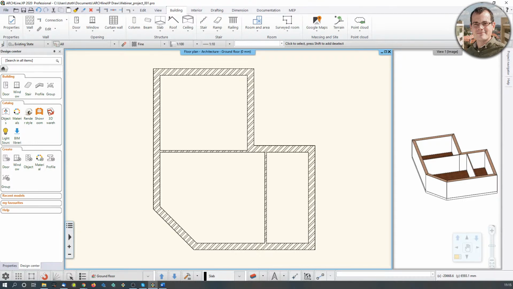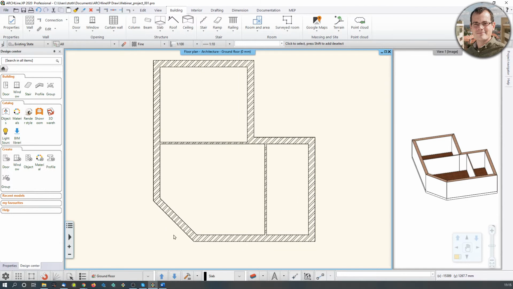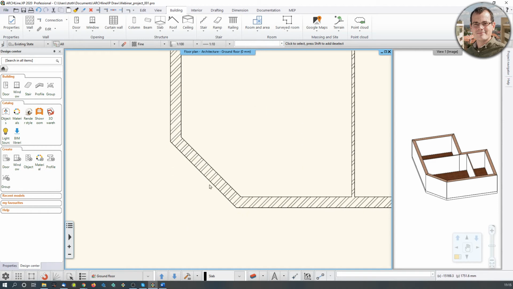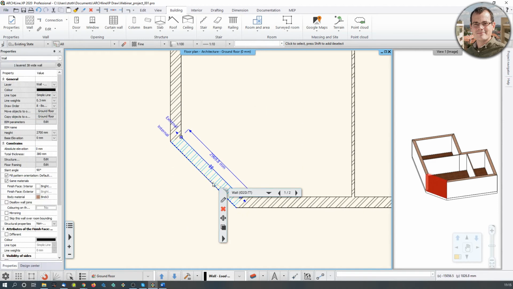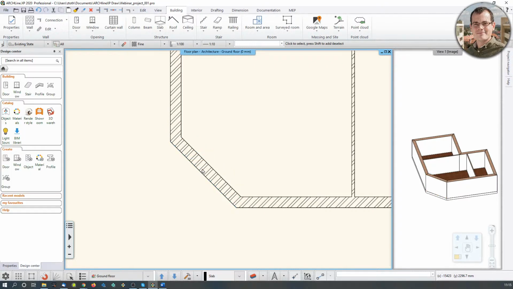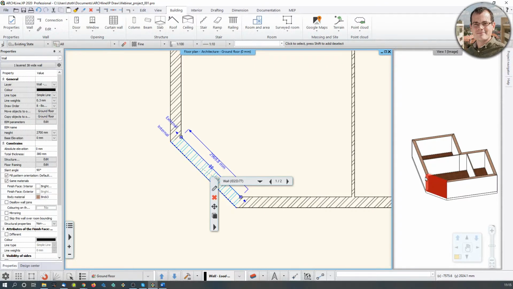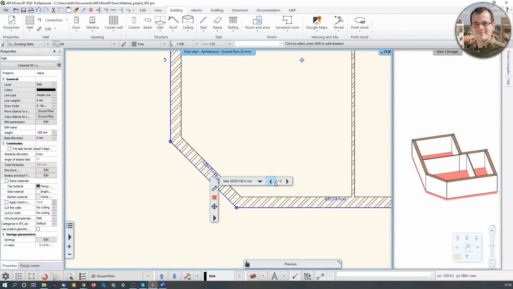Okay, so we have the basic drawing, we have the slab, but interestingly the slab has to extend. That's not a problem, I can draw a slab like that, so I'm just going to hit the slab, but interestingly, no matter where I click, I cannot really find a slab. I don't want to select the wall, I want to select the slab, and this is where this jump list comes into the picture. You can drop this menu down and you can find the tool what you're looking for, or you can just toggle these options and do that until the desired element is selected.